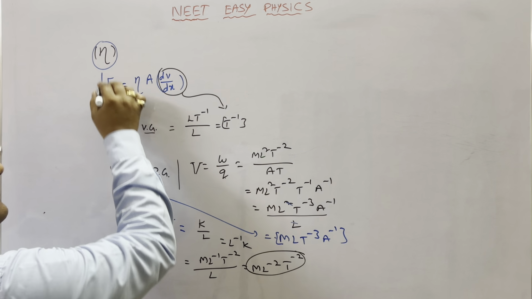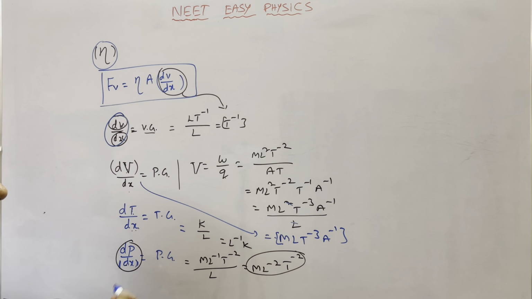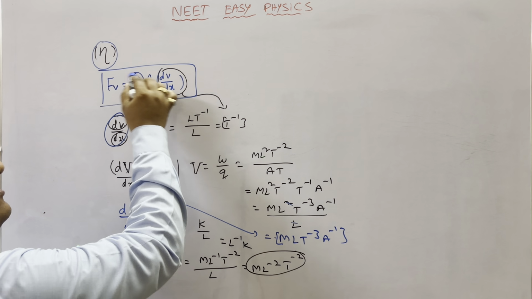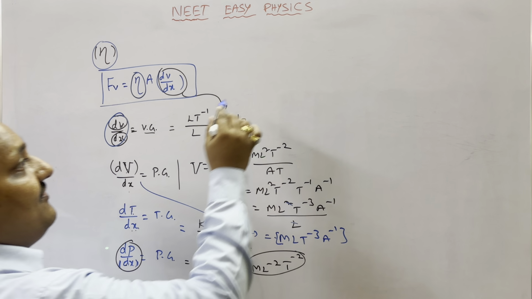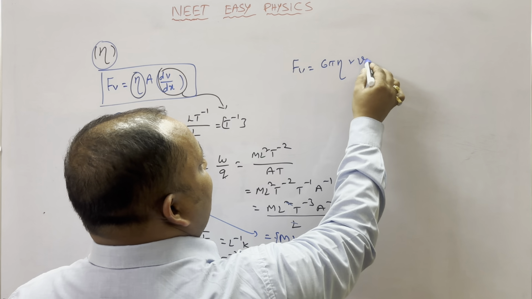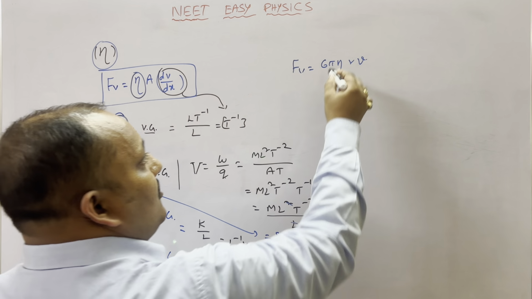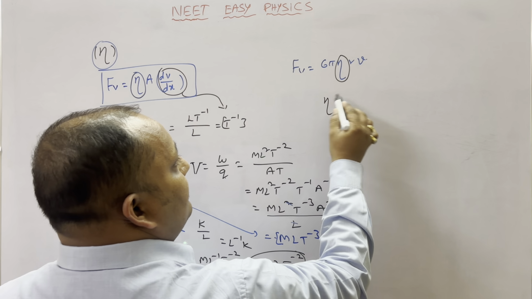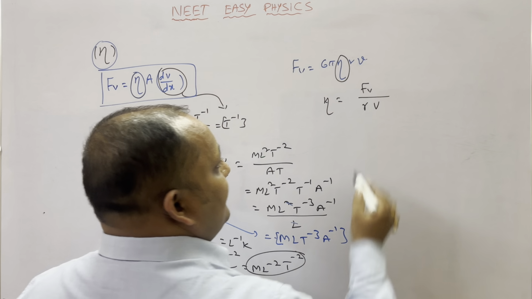We should not forget. We wrote all this because of velocity gradient, so we got these many dimensional formulas, isn't it? We want this for the coefficient of viscosity. So we got the velocity gradient now. Another formula for this, Stokes law, you will get 6 pi eta R V, velocity. So from this also you will get the coefficient of viscosity. From this you will get it a little bit more easily. Coefficient of viscosity is viscous force by radius and velocity.